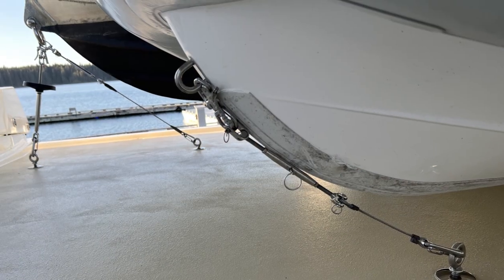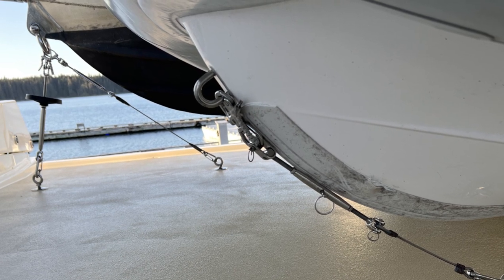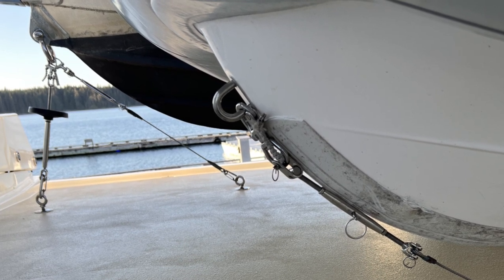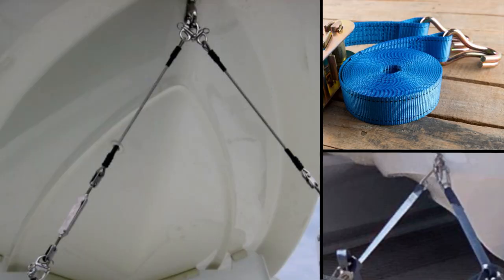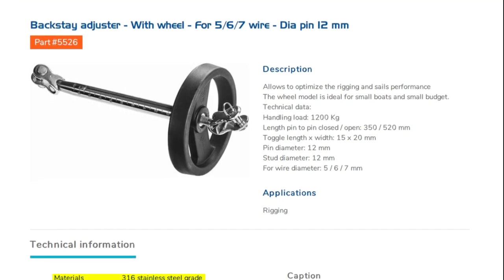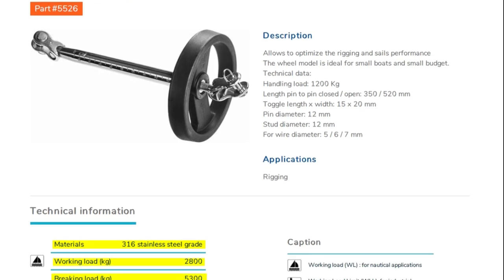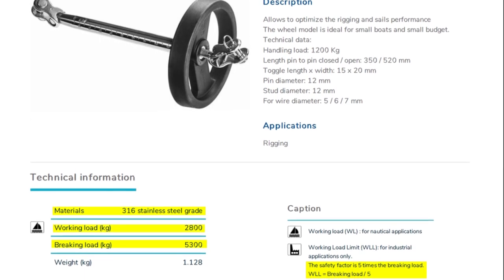When it comes to a heavy tender, having good hold-down hardware is vital. During the early years on Oasis, we used a combination of turnbuckles and cargo straps to secure our big 3,400-pound tender, which was time-consuming, clumsy, and really inadequate. We finally found the right hardware to positively secure our tender in its cradle. We switched over to three of these Wichard adjustable backstays, constructed out of 316 stainless, each having a 6,000-pound working load and 11,000-pound breaking load limit.